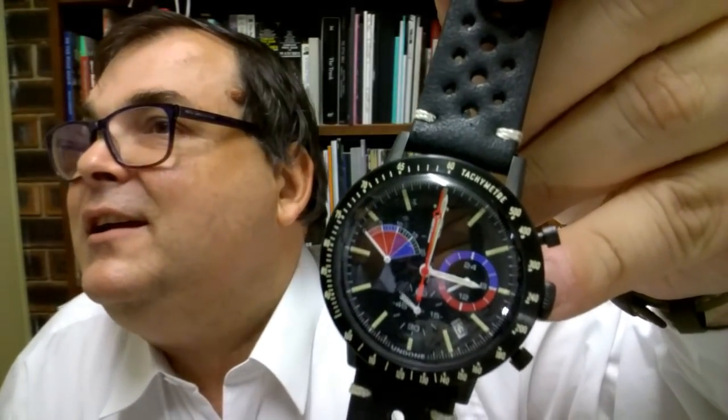And it works as a flyback. I think it's a flyback chrono. It's a mecha quartz, which means basically it is a quartz movement with a mechanical chronograph function. Cartier did it years ago. I used to have a Cartier Tank Francaise chronograph, and they did a similar thing there.